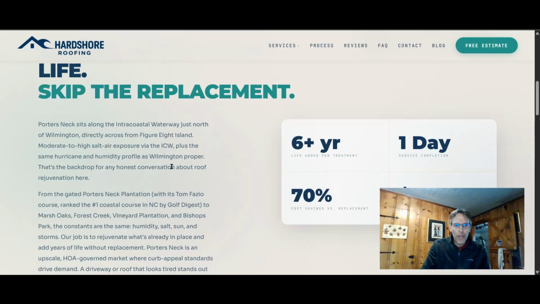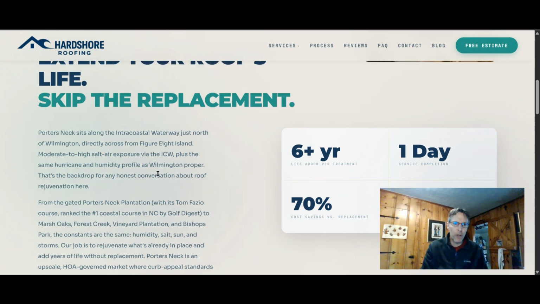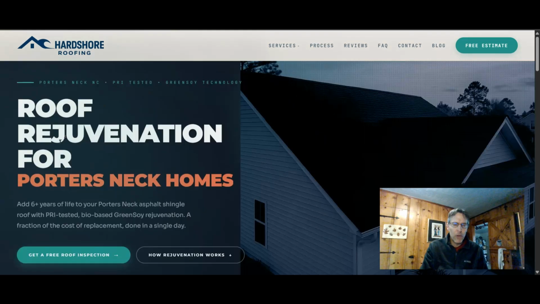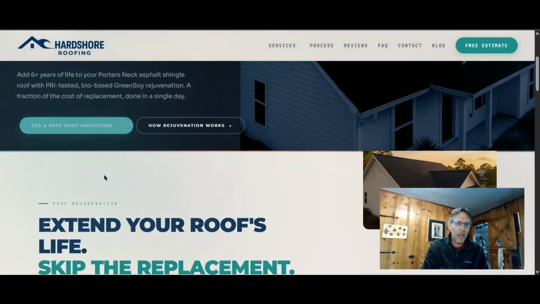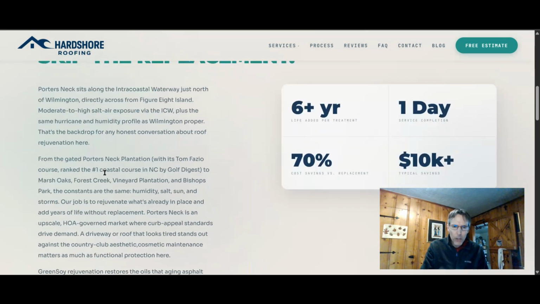One really cool thing the tool does is, Google does not want duplicate content, right? You could make a page for roof rejuvenation for every town in the guy's service area, but you want these pages to be unique. You want them to have unique content, so Google will understand that.